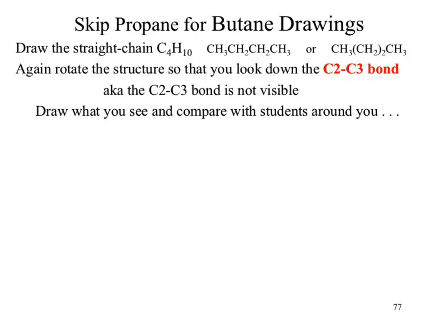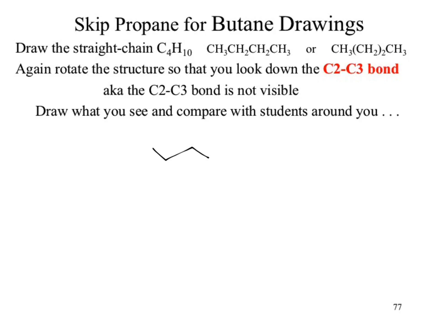Now we move on theoretically to the third one, which would be propane. But I'm going to skip propane because that doesn't really add any new flavor or nuance to our discussion. But if we go through and do butane, we're looking at the straight chain carbon process. And we want to consider our Newman projection again. Well, the Newman projection sights down a carbon-carbon bond.